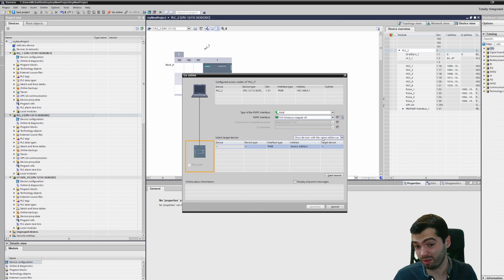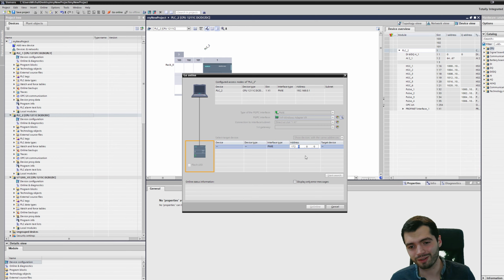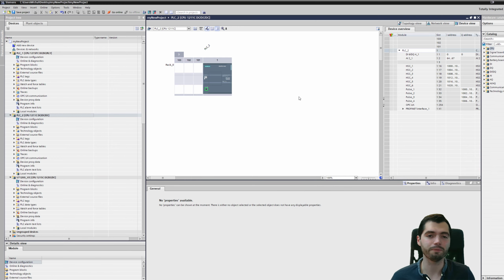TAP Windows adapter, yeah, and you show devices with the same address. And if it is the same address as here in your project, that's fine, start search. But if you are using VPN, it will quite often be an address, something like 172, for example, the address that VPN gives you for the PLC. So you would then need to put it here manually. And even if it's something different, it's going to detect it, it will allow you to go online.